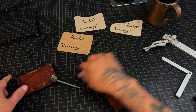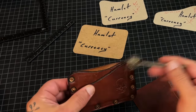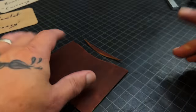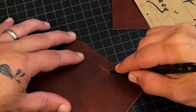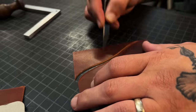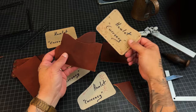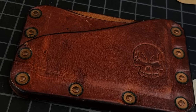Now I'll do the outside corners when it's all put together. I'll just clip them. But these curves, we'll just cut those by hand, and it's not that hard. Piece of cake. I'll do that again with the other ones. See how easy?